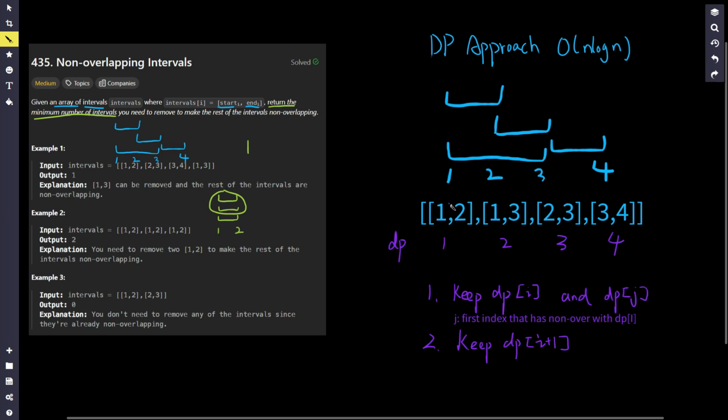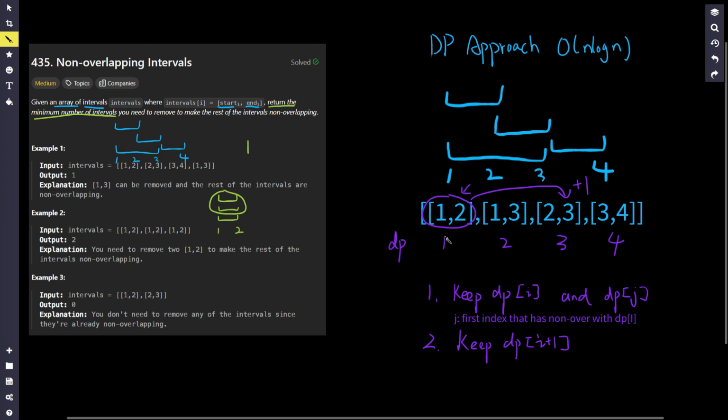Let's look at the DP array. For the current item, we either keep the current item or we don't and choose the next item. But this is not good enough to build a consecutive DP function. We need to find a third option. For the current item, the DP is actually equal to the nearest non-overlapping item plus 1. Because we know that 1, 2 and 2, 3 are non-overlapping, so for the DP at index 3 here, if the DP is 1, and if we're looking at 1 and 2, that means the 2 of them form 2 non-overlappings, right? So at index 1, we have 1 plus 1, so we have 2.